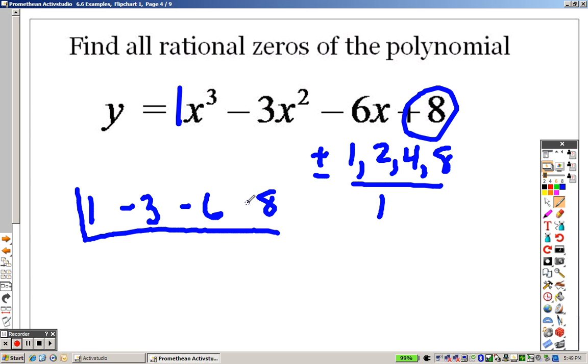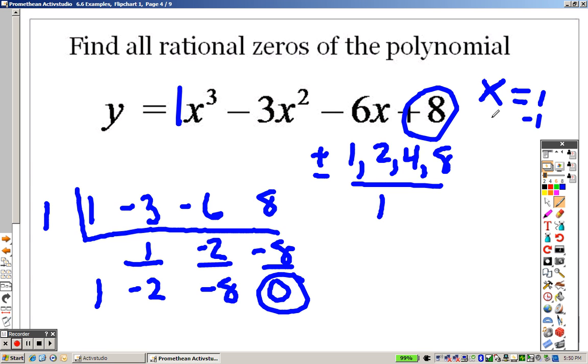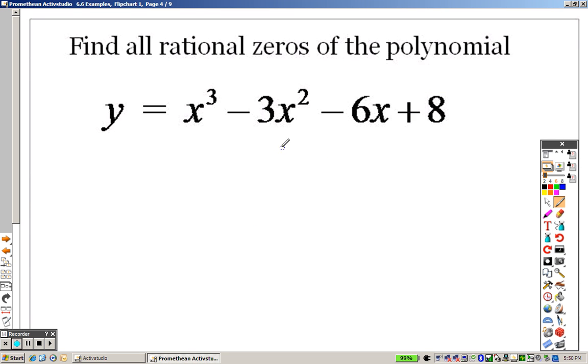Once again, I didn't do this problem ever, so I'm going to experiment with it as well. I'm going to start off simple. Let's plug in a 1. 1 times 1 is 1. I end up getting negative 2. Negative 2 times 1 is negative 2. I add that to get negative 8. Negative 8 times 1 is negative 8. And my goodness, talk about my lucky day here. So the first one I do works. I get 1. I figure out that x equals 1 is an answer. So if I subtract 1 on both sides, I find out that a factor is x minus 1. And keep in mind, this is x squared. This is an x. So x squared minus 2x minus 8.